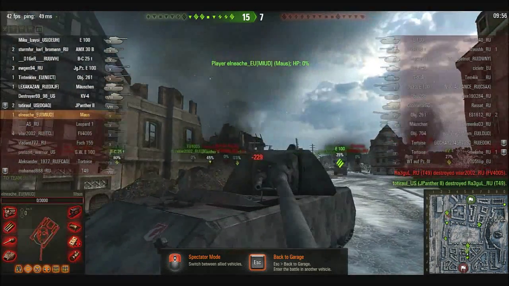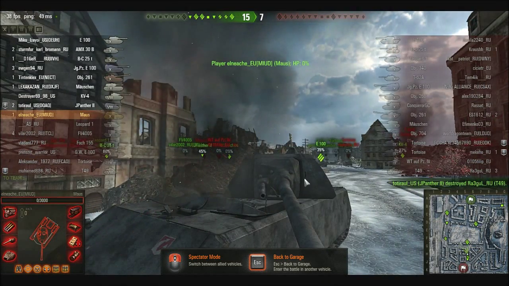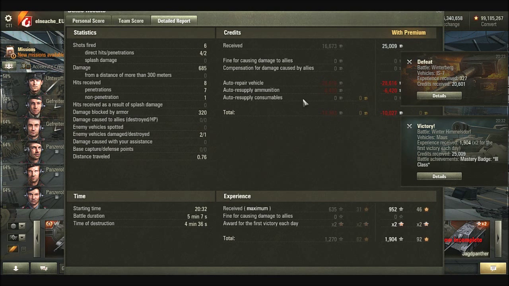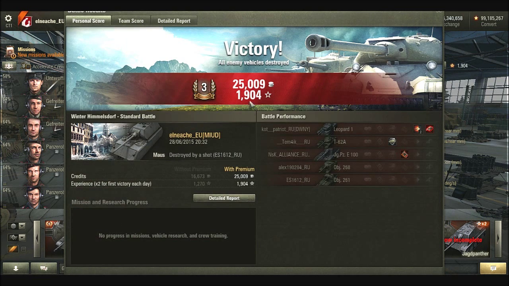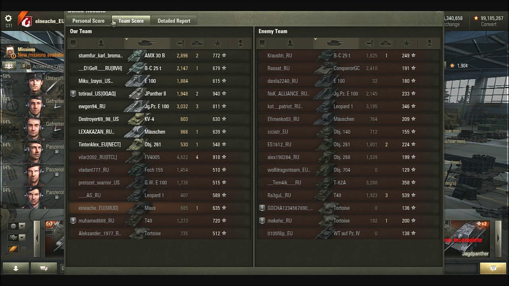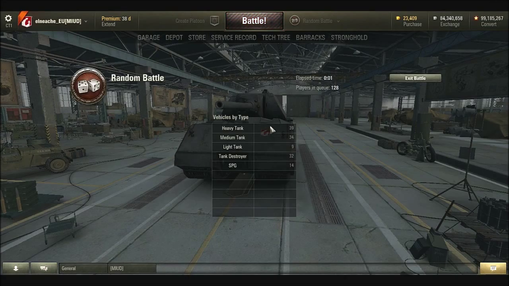a MAUS. If you've got 250mm penetration, shoot it there on either side, parallel with the gun, and there we go. So let's have a look. I didn't do very well in this match. Let's see what happened. Okay, I lost 10,000 credits, and I only did 700 damage. Let's not look at the detailed report. I didn't perform very well at all there. It was just my first try in the MAUS, so I'm going to have one more try, see if I can do a little bit better this time. Maybe not make such stupid mistakes, and we'll see how we go.